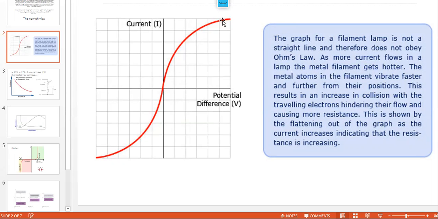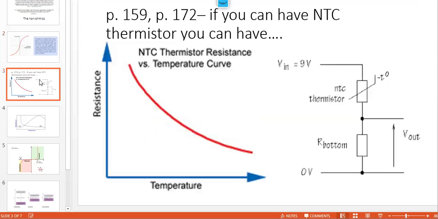Remember, if we were to take the slope of this part of it, it would be close to zero, very flat, a very shallow slope. The inverse of a really, really low number is a really, really high number, right? So whenever the curve starts to flatten out, that's when it has really, really high resistance, approaching infinite resistance on an IV characteristic. It's tricky because you have to remember the slope is zero, but the inverse of that would be close to infinity. So that's a filament lamp.